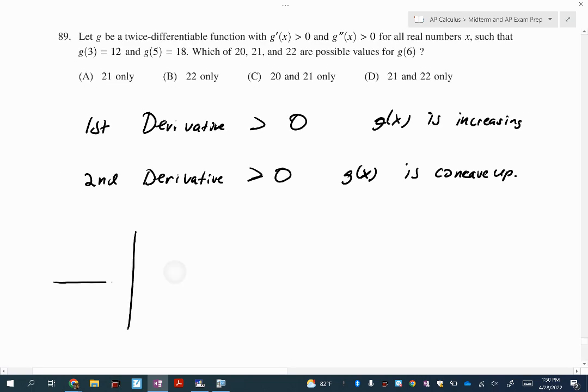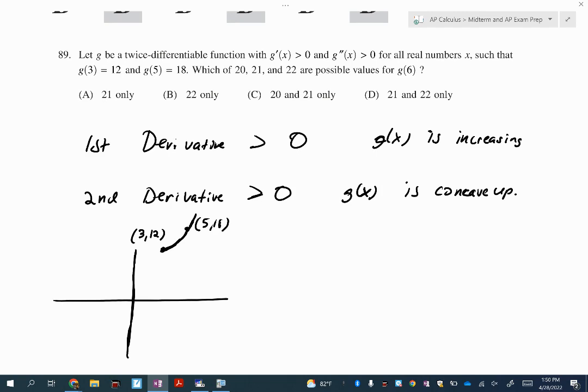I like to plot, and guys, it's just a sketch. You don't need something to be beautiful here. It says G of 3 is 12, so here's 3, 12. All right, everybody good there? Yeah, that's 3, 12. And then here is 5, 18. Yes, everybody good? Now it's increasing and it's concave up. So watch how I'm doing this. Increasing and concave up, right? Everyone see what's happening? All right, now here's what I do.